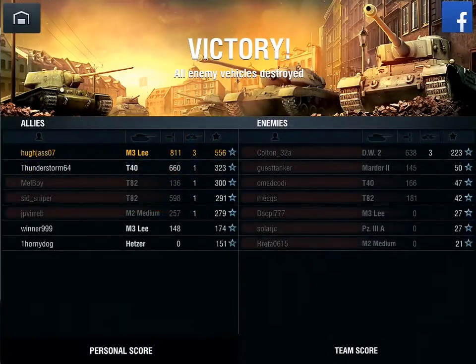Right, so on our final stat screen here, we can see our standings versus the players on our own team and against the enemy team. We came out on top with 811 damage done and 556 base experience points. Our next competitor is the T-40 tank destroyer. Did quite well. And a few others on our team there. T-82, he did all right. Everyone else did what they could. The other team's DW2 actually had quite a respectable game, especially considering what he's driving. So hats off to him.